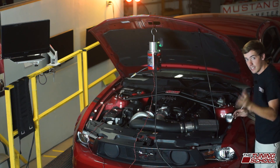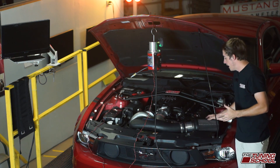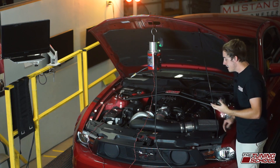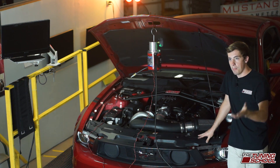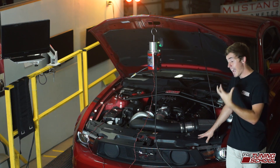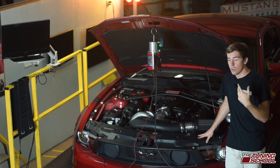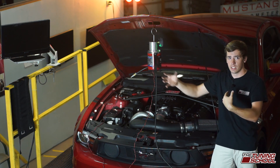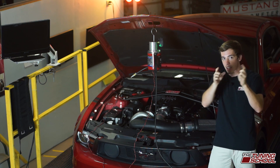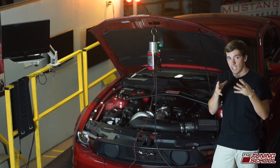After you hook that up, the last thing you're going to want to do is cap the air filter. The reason you cap it is so the smoke doesn't come out of the air filter — pretty self-explanatory. Now what's really key is if you have a MAF sensor installed on the car, you want to get the cap as close to the mass air flow sensor as you can. The reason for this is if it's a long ways after the mass air flow sensor, there could be leaks between that gap where the cap is and where the mass air flow sensor is. So if you can get it as close to the mass air flow sensor as you can, that'd be great.